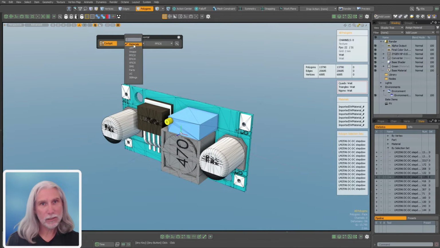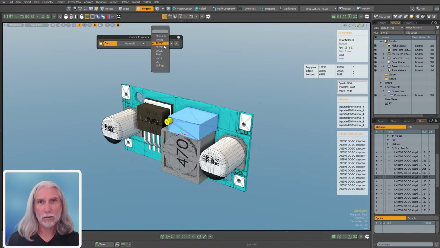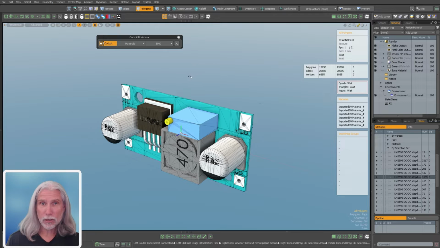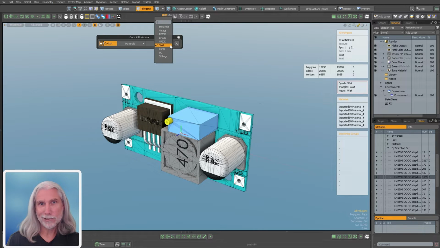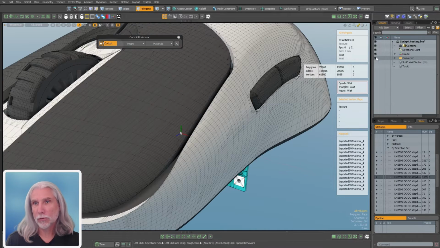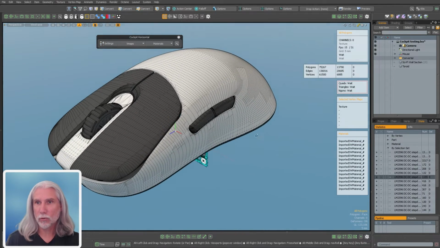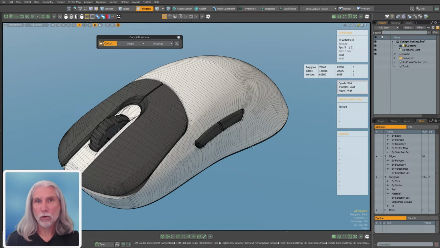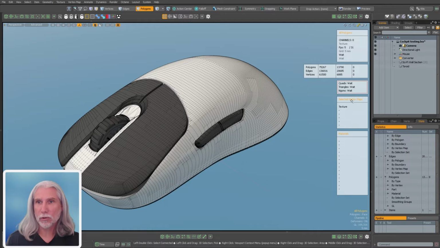So you can see any sort of combination here of edge selection sets, vertex selection sets, shading groups. You have SMG as shading groups. And then I think that about covers it, yeah, VMAPs and materials. I tend to set these to VMAPs and materials. That's most useful to me. But depending on what you do, whether you're rigging or working with CAD data or just modeling, it's really going to change what you have over here.